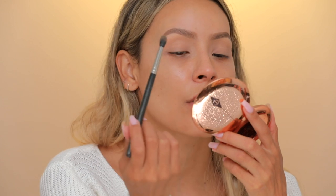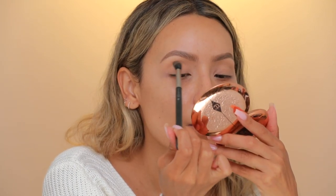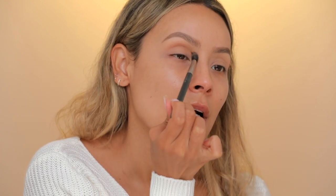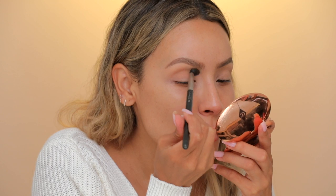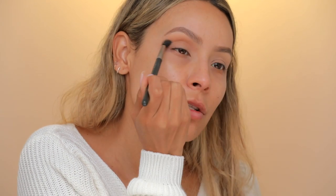I guess you could say this is a lot of my usual steps. So I love taking Benefit's Hoola bronzer. It's just such a great shadow and bronzer. I love this powder for a good contour of the lid. I always start with this in my upper crease and the socket of my eye. It's just such a great shade for me for that. So I'm just applying that with a MAC 224.